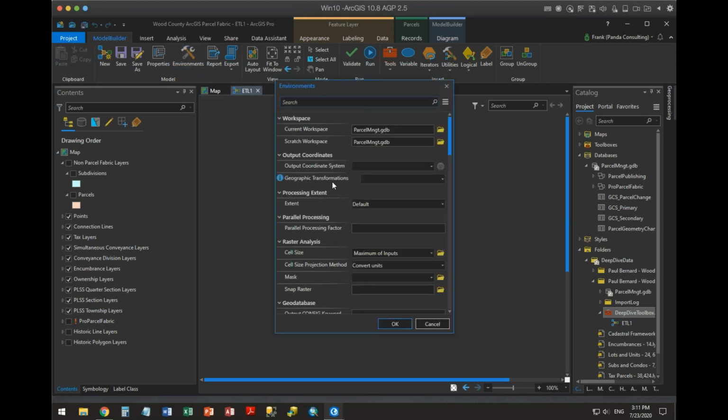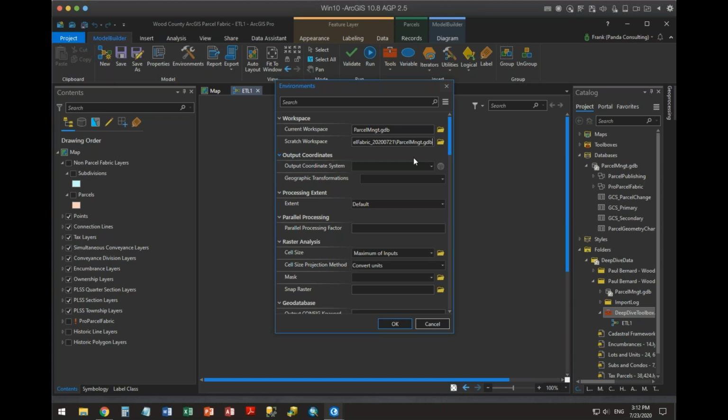Still, before we get started, I really want to go over a couple more things. Environments here. We want to make sure that we've set our default workspace so that it will automatically write anything we want. This is our current workspace here. This is the scratch workspace, so that every time we write something out, it's going to write into there.